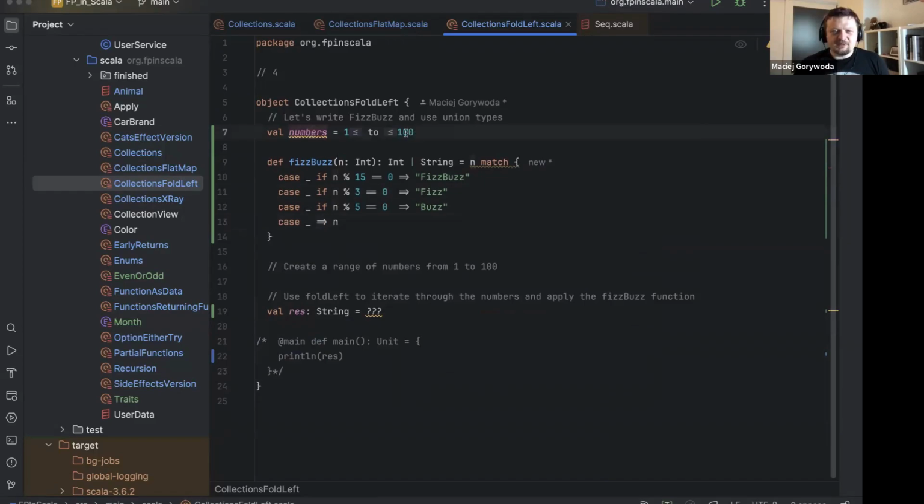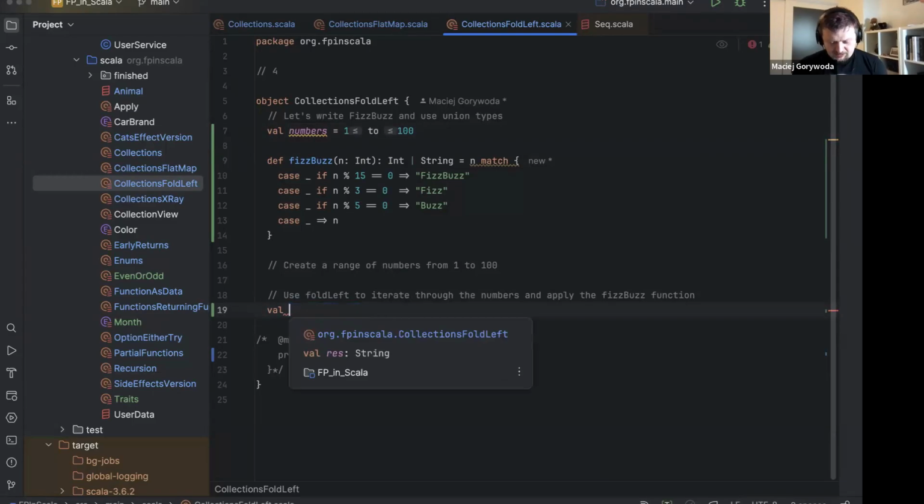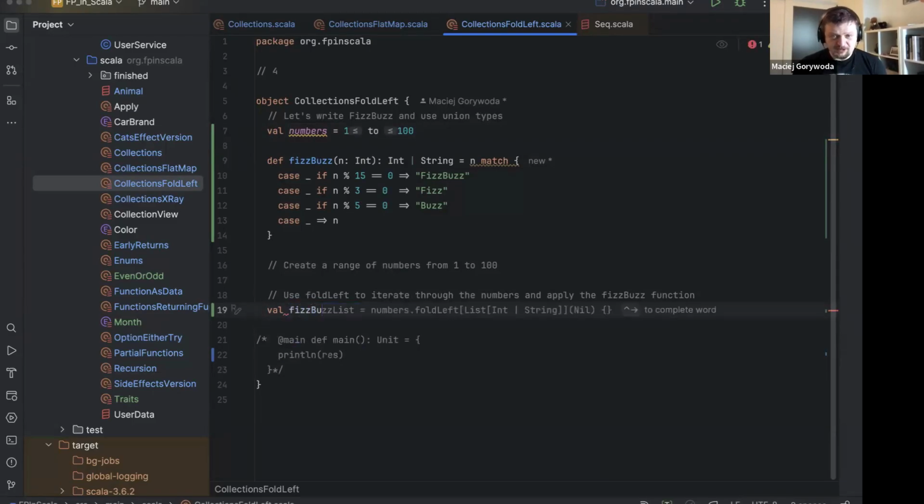And yeah, so we have our numbers from 1 to 100, and we can use a method called foldLeft. The fizzBuzz list will be the numbers from 1 to 100. We'll create a list of either Int or String for every number, and we start with an empty list.